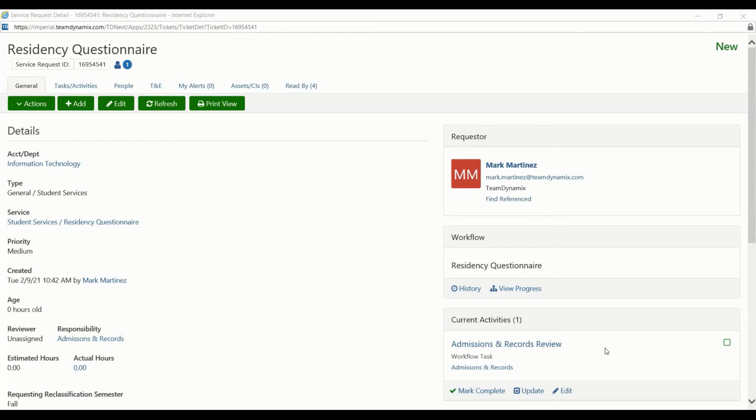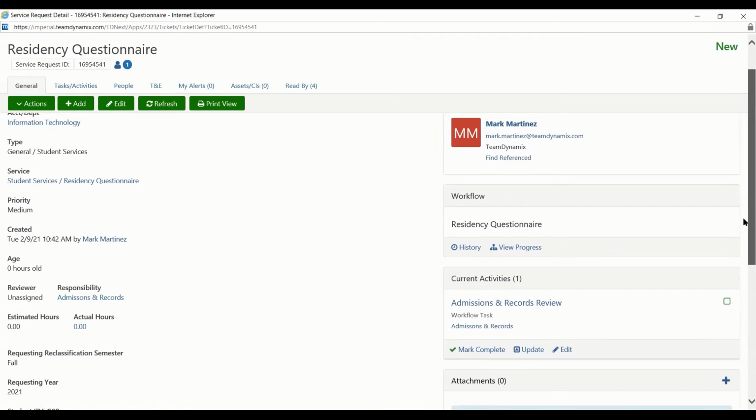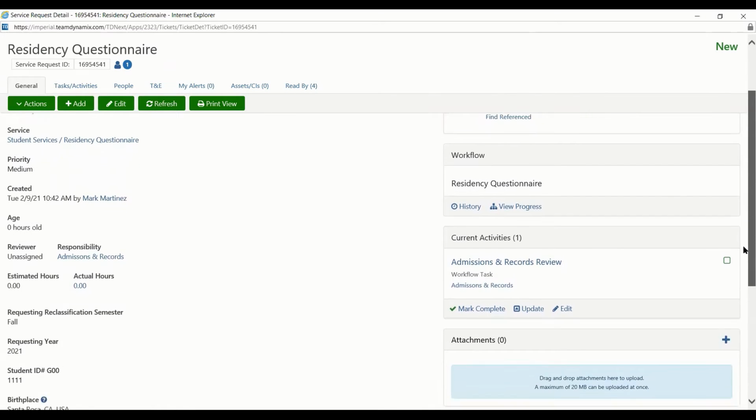So again, this is the overarching ticket. I think we've seen this before. Just as a refresher, there are a number of things that you can do on this ticket. You can see the account department, where the service, which is the residency questionnaire, who's responsible for it, admissions and records. All this is on the left part.